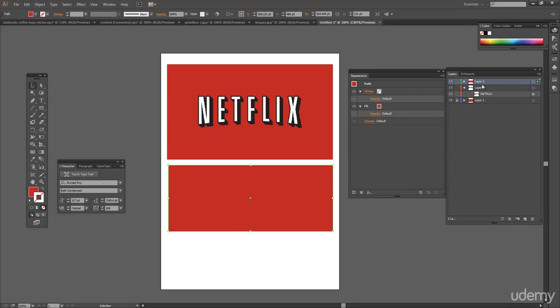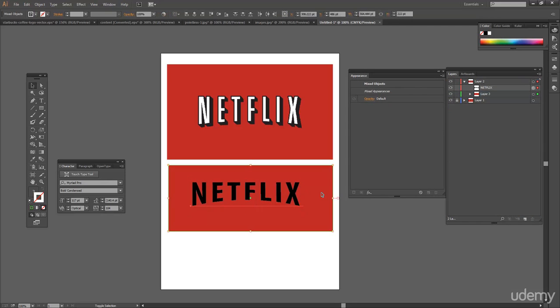And I'm going to take this red and drag it under the Netflix. There we go. Now I'm going to select both of these guys and hit the align tool so they're both in the middle. And you can actually align everything to the artboard that you're working on. So let's do align to artboard. Okay, and then we're going to center that again. There we go.